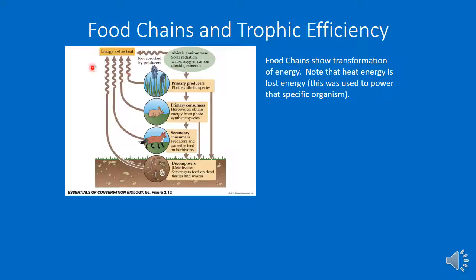But we see these squiggly lines. So these lines are like energy transfer. Okay, the squiggles are what we're going to lose due to entropy. The law of entropy says that every time we go through here, we're going to lose some energy. And we lose that energy as heat. And that's why you and I are warm-blooded. We can go outside when it's 60 degrees and we don't suddenly become hypothermic and can't move because our body produces heat. That heat keeps us warm. It also is lost. It's a lost form of energy there.